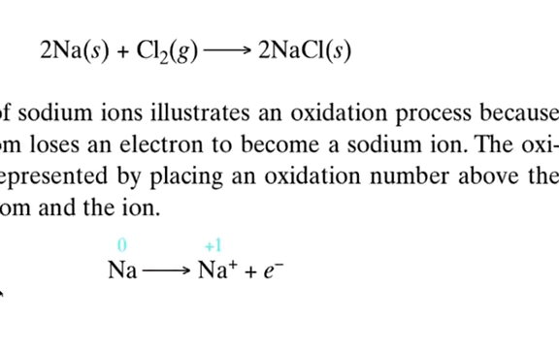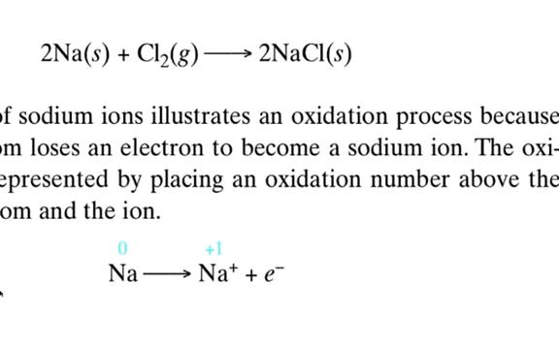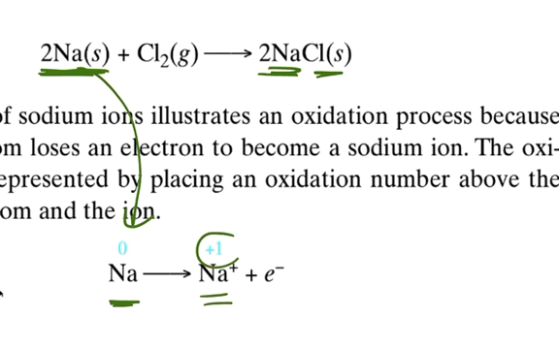This is just sodium and chlorine making sodium chloride. Very basic reaction that we've looked at. Actually, a rather dangerous reaction, but pretty basic. So we have sodium. Notice sodium, they figured out the oxidation states here. Sodium is by itself, so it has an oxidation state of 0. But here, when it's bonded to chloride, it's an alkali metal. There's a transfer of electrons going on, so its oxidation state is equal to its charge. It is a +1. So we have a 0, and we have a +1.